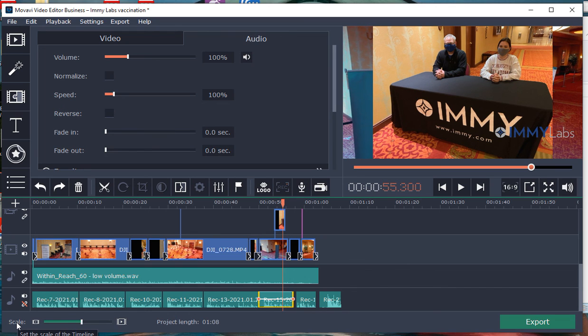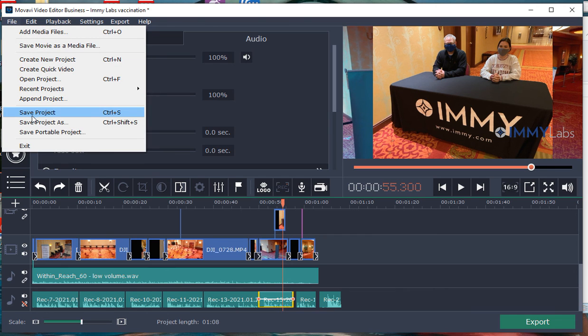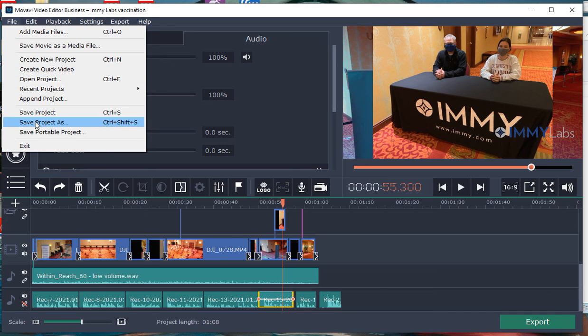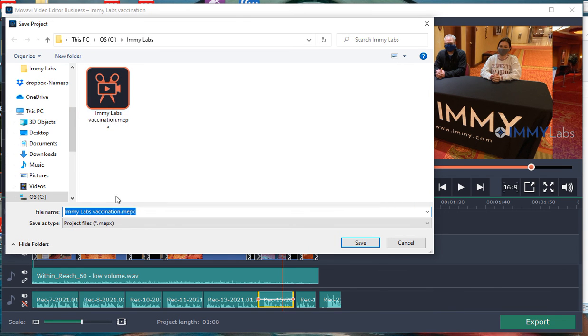Obviously, it's a good idea to save as you go along, okay, and Control S or just going to this allows you to save. If things freeze up, you may lose work, so it's a good idea to save. And sometimes, depending on how worried you are about that, you can save projects in two different names.